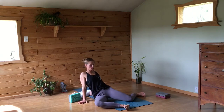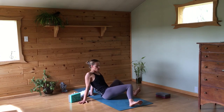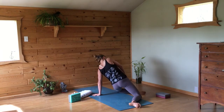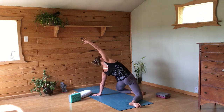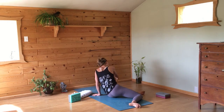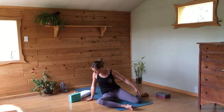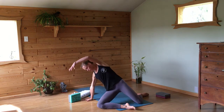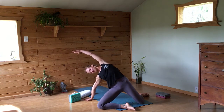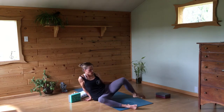Now you can just stick with this, take a few more of these nice windshield wipers, or if you'd like to add on, draping one knee into the center and then pressing up onto that shin and onto your opposite hand and really trying to press your hips up and open. And then sitting back down and taking it over to the other side. So pressing up onto your shin and the opposite hand. Press up and open through the hips. And then come on back down, and we're going to switch and do all of that on the other side.